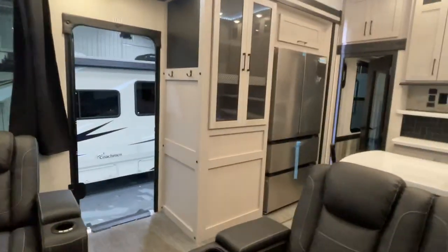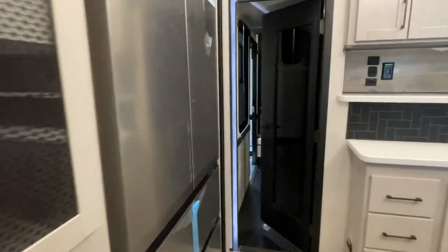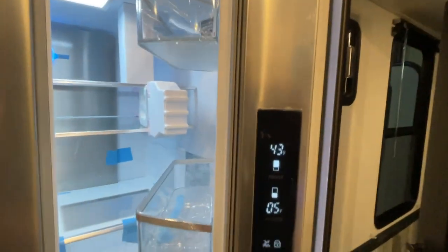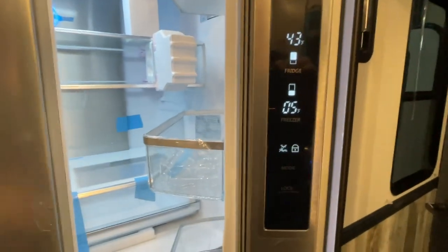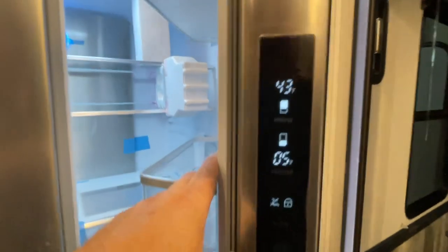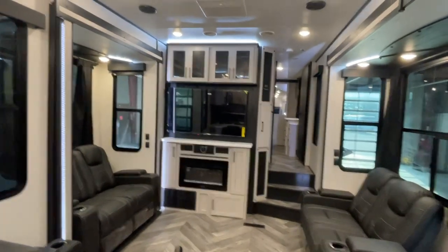Guys, this is John from Lakeshore VCenter. This is just some of the basics on your new Cyclone toy hauler. We do appreciate your business. If you do have additional questions, please don't hesitate to give me a call — you can always reach me on my cell phone at 231-740-6225. These are controls for your refrigerator — you'll see these are kind of self-explanatory on the side of the door to adjust the temperature and the various modes, you just scroll through. Anyway, if you do have additional questions, we thank you for your business and hope you enjoy your new RV.